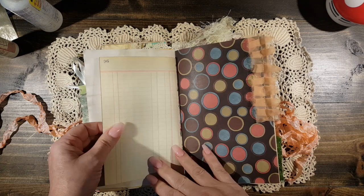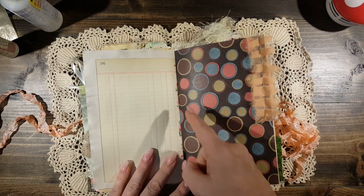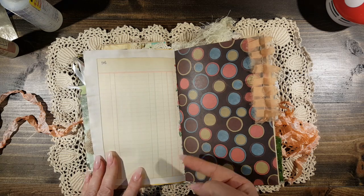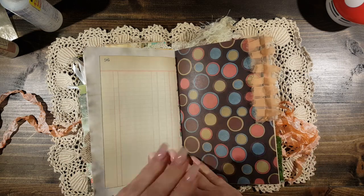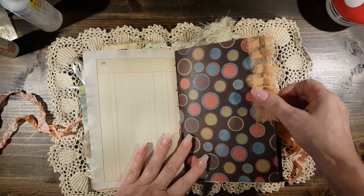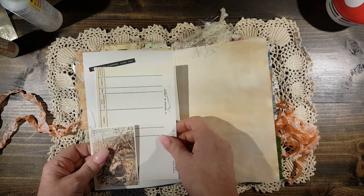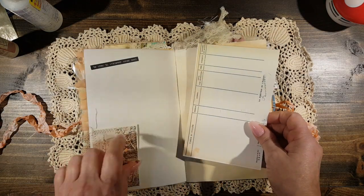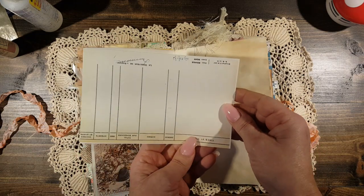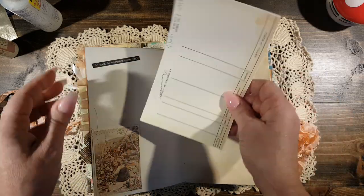Some vintage ledger, page 95 and 96. And I actually put washi on the spine of this because I was afraid, since it's so old, that it might fall apart. And I just added some ruffle here, some random cardstock page, another one of those photos from that book, and a little Tim Holtz sentiment. And here is a printable ledger. Get it right, Paula, upside down.